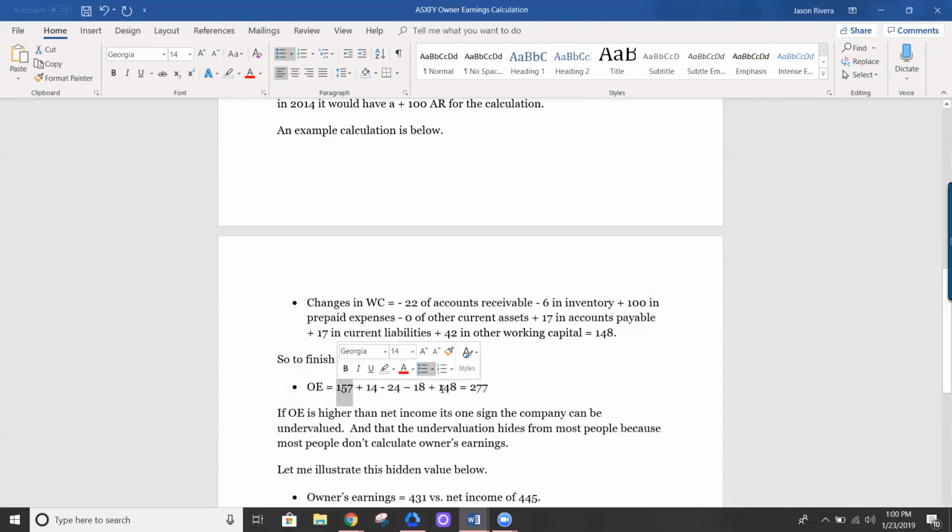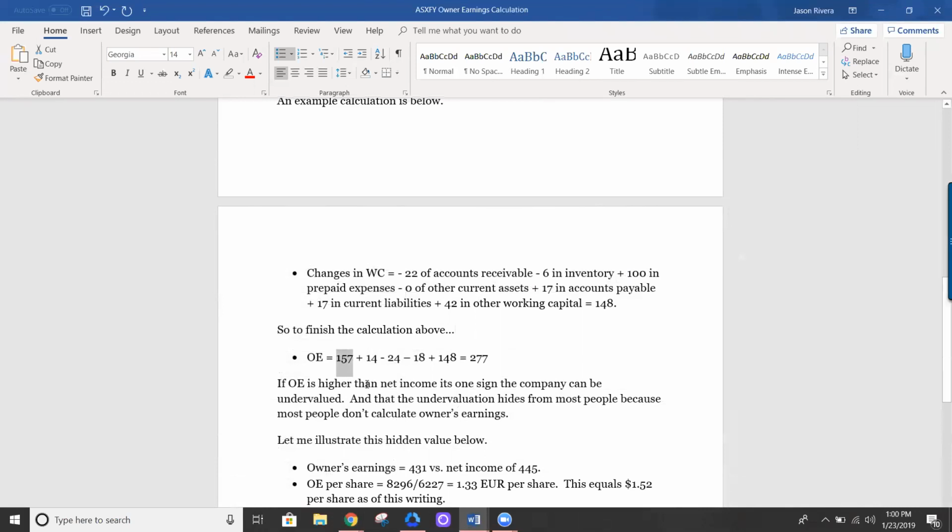So essentially, what most people do, and this is why I do this calculation, is most people look at net income only. If they look at other things like operating income or free cash flow, they look at those only. Those don't necessarily always tell the true story. In my opinion, this calculation right here, owner's earnings, is even more of a real world number on the profitability of a company than even free cash flow.